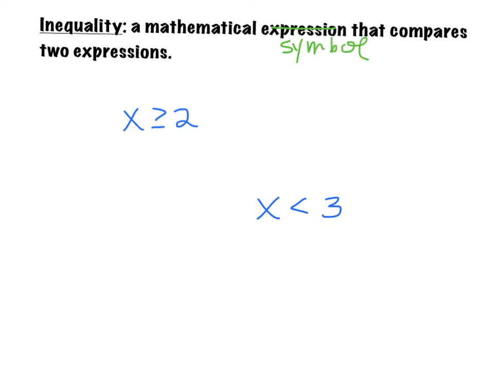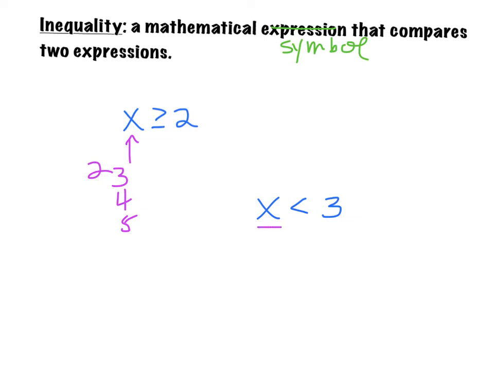So first thing, you can see this one, it's comparing x and 2, and it's saying that x is bigger than or equal to 2. You guys should know that symbol. This one says that x is less than 3. So you could come up with some solutions to this. If I asked you what are some numbers that make this true that you could put in here, well, I would say 3 works because 3 is bigger than or equal to 2. 4 works, 5 works. Does 2 work? Yeah, 2 works. There's a lot of numbers that work. Basically anything bigger than 2.